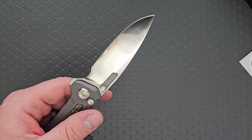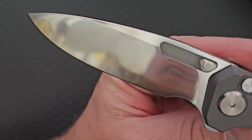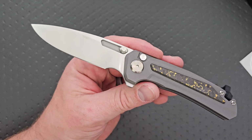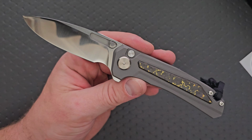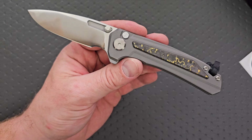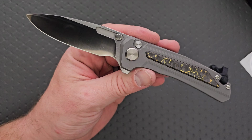Right off the bat. Absolutely beautiful. We have a very, very, very high polished finish. It's kind of what I was expecting. You have to remember, there are a ton of hand elements in this knife. And when we use the word mirror, it can mean anywhere from extremely high polish to legitimate, like absolute mirror.